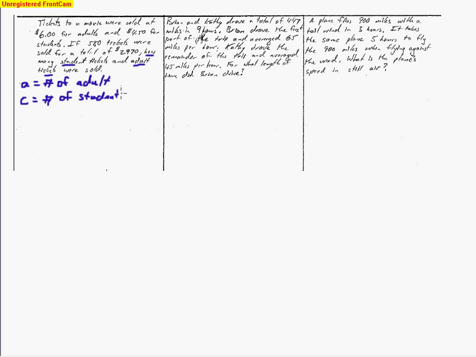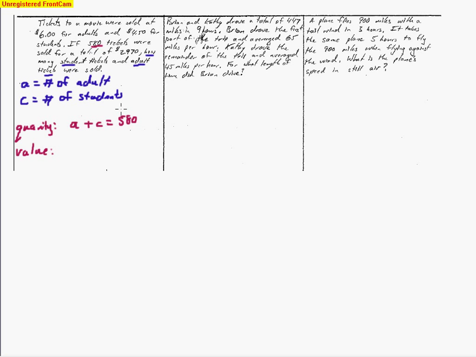And what we're going to end up doing is writing a system of equations. The way I like to think about these types of problems is I think of a quantity equation, and then we're going to end up with a value equation. So we're going to have two different equations here. Let's do the quantity first. Quantity is the number of tickets that were sold. So we have A adult tickets plus C student tickets equals the total tickets sold, which was 580 tickets.